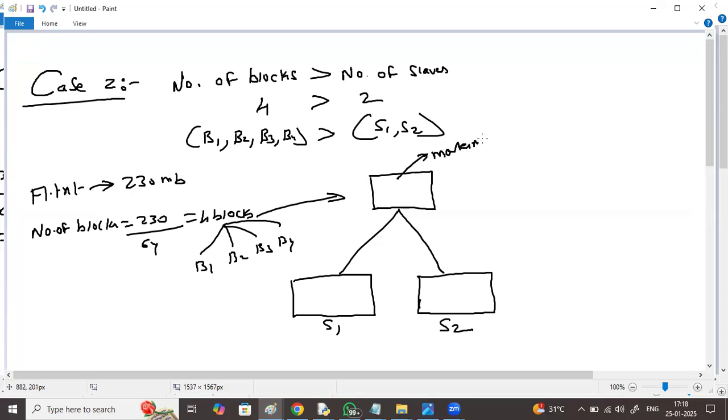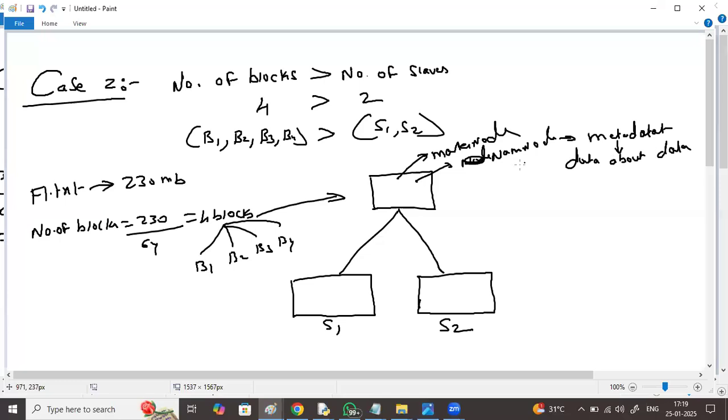Within the master node we see the name node. The name node maintains metadata, data about data.